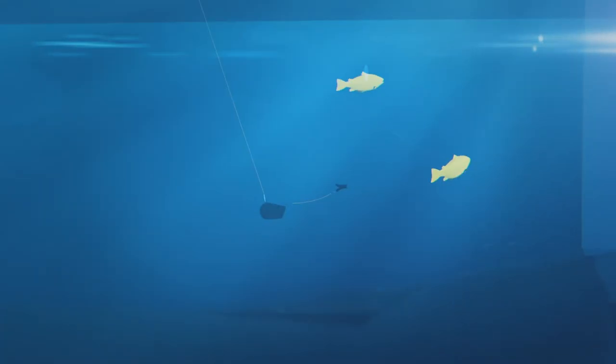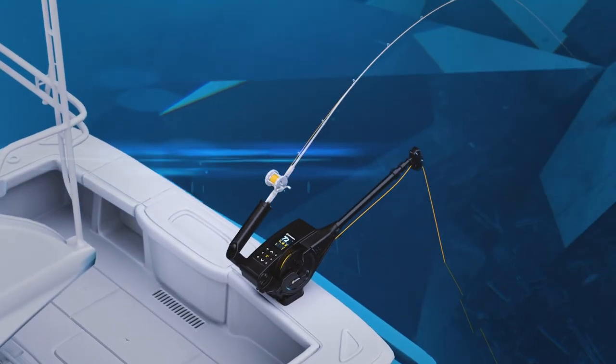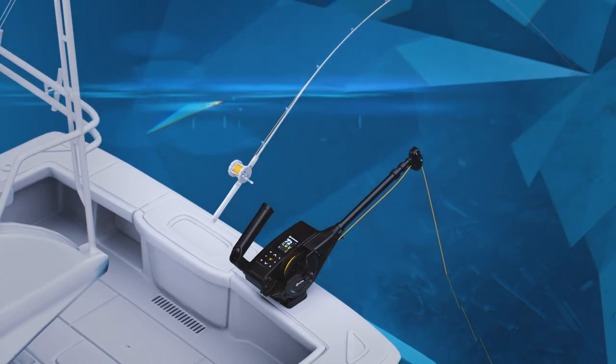Once a fish takes the bait, the line release lets go of your fishing line and your rod springs up. Now that it's just you and the fish, it's up to you to reel it in.